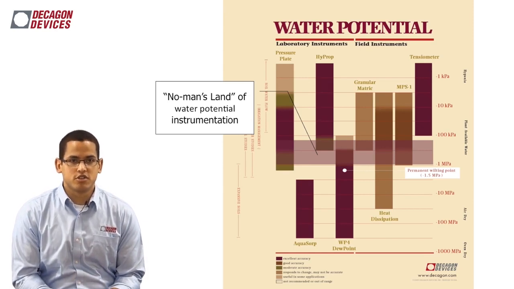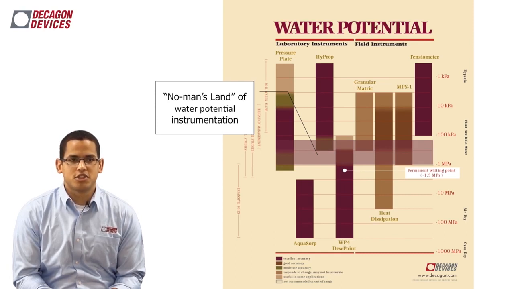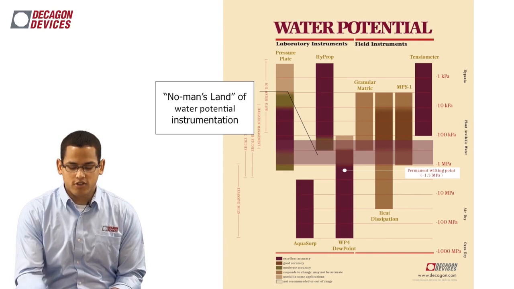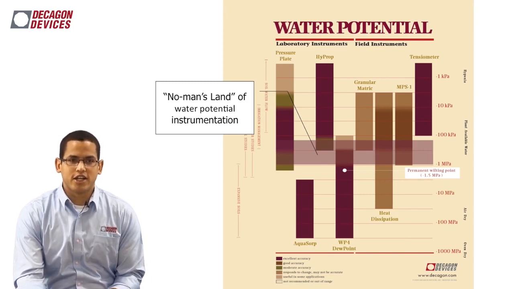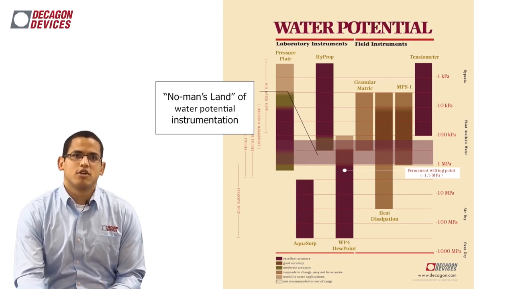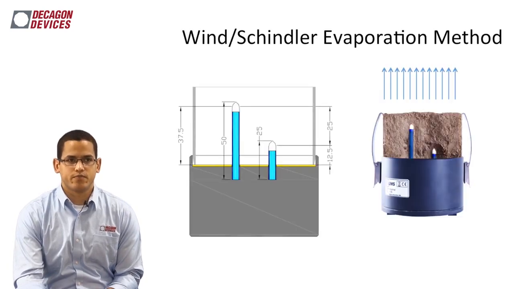In many instances, this is an important range within the moisture characteristic curve. And so it was really imperative that we find a way to close that gap and find instrumentation that can help us cover the full range of the moisture characteristic curve. In the past, with some of the older techniques, even with the dew point technique, before some recent changes, we were not able to fill that gap and get good measures within that range. But we've made some strides and have really been able to push our capabilities in making these measures, and we'll discuss that further in detail as we go through these slides.